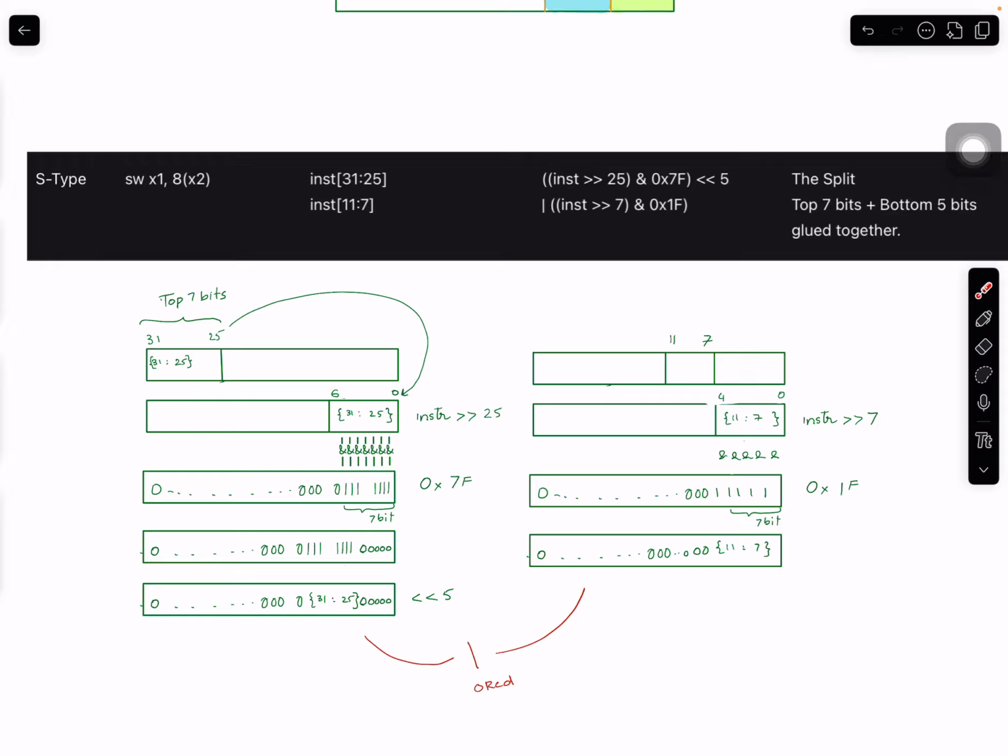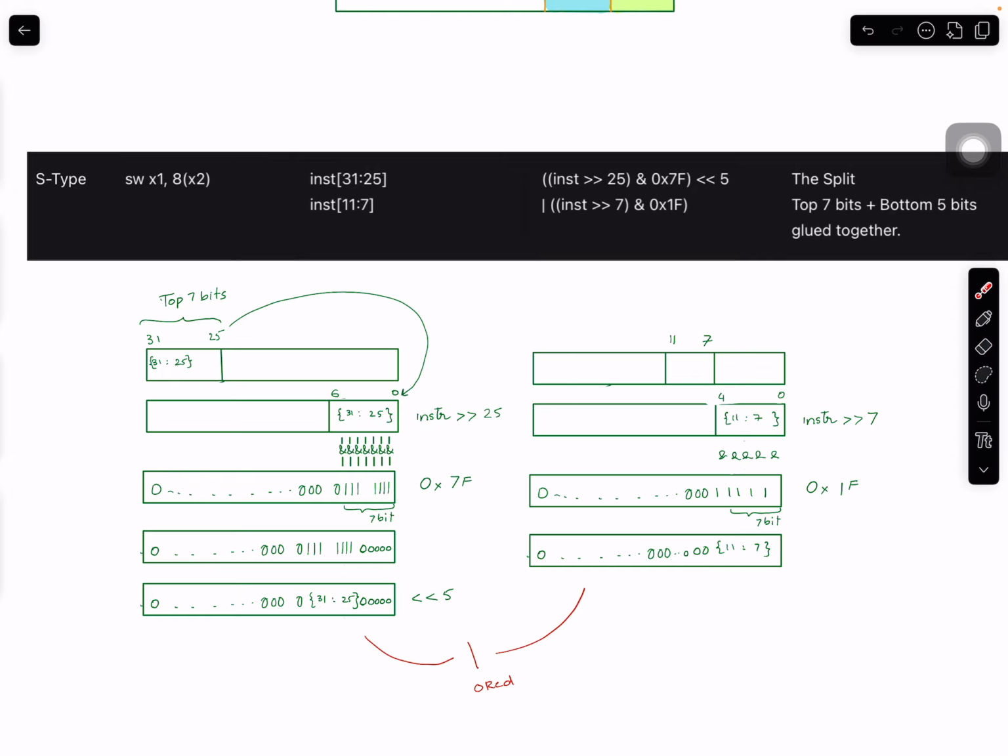Before we do any masking, we need to move them to the bottommost location in a variable, because for our Python operations we need them in the least significant bits.